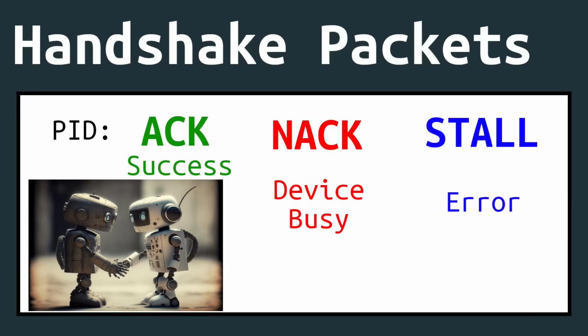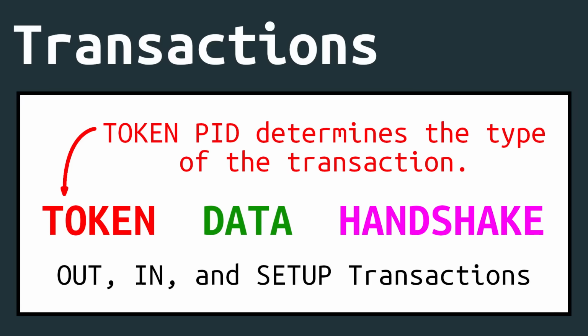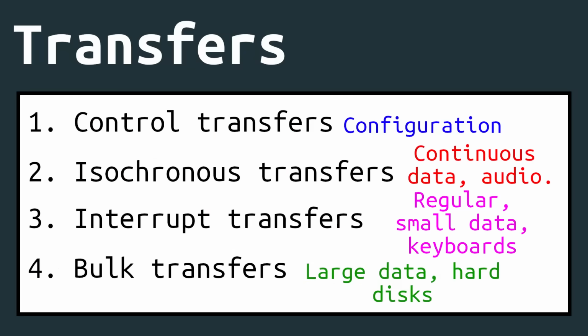I organized the presentation of the previous three packets because I wanted you to see how they are all connected. And a combination of the three packets in this order will get what is called a transaction. The host initiates all transactions because, remember, the host is the only one who can issue a token packet. They are also named after the token packet PIDs, which are either in, out, or setup. Going further, collections of the transactions are grouped into categories called transfers. And there are four basic types of transfers.